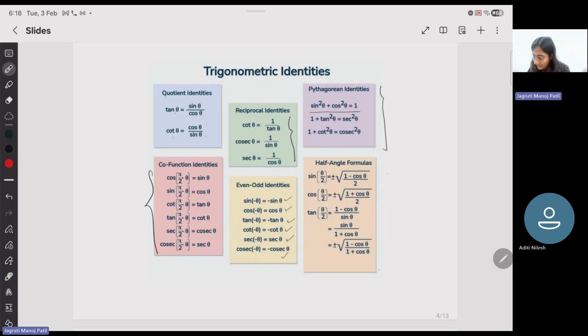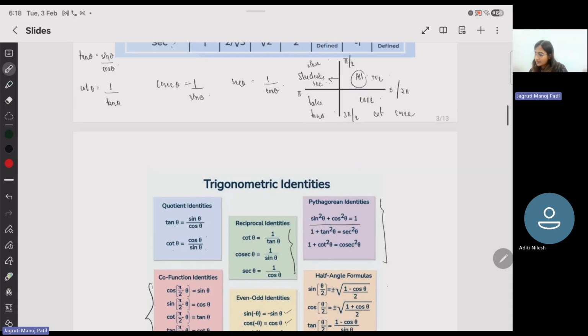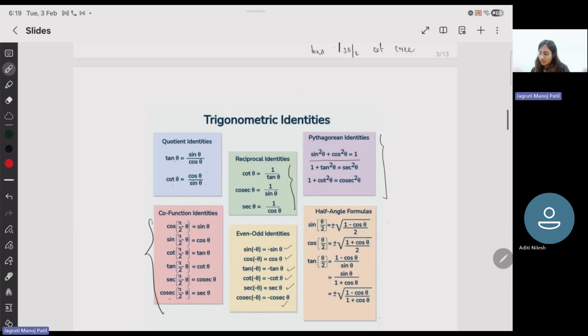And these were the co-function identities that I was saying. So if you have something which is in between, cos of this will convert it into sine, whereas sine converts into cos. Now these are all positive in this particular domain and get converted back into their own form. Whereas sec and cosec get into their own, sine and cos into them, and tan and cot.